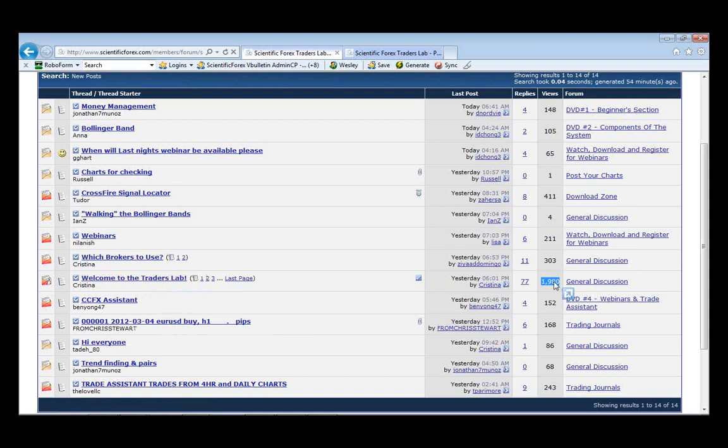So you can see that it's had a lot of views, and you can also see that it's had a lot of replies. Now, you may be looking for threads that have a lot of replies. If you see those numbers are high, that's normally how I determine what I need to read first. So if I see there's a lot of views on it and a lot of replies, I'm going to start reading over there. You don't have to do that. You can always look through the threads. You may find certain things that are more appealing to you. And let's just go in here and click on one of the threads.